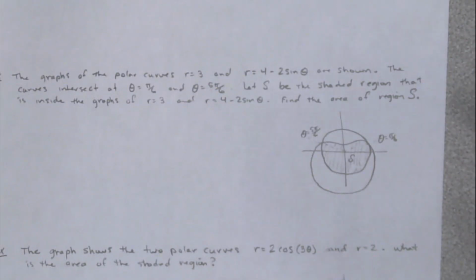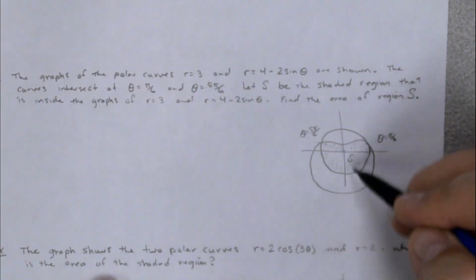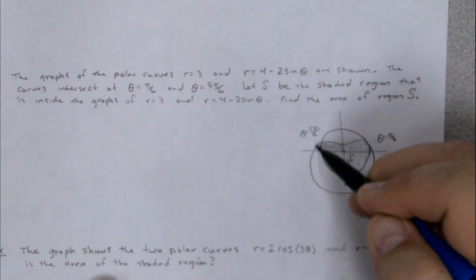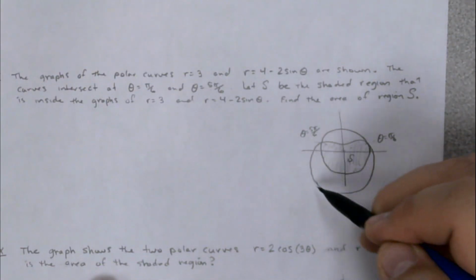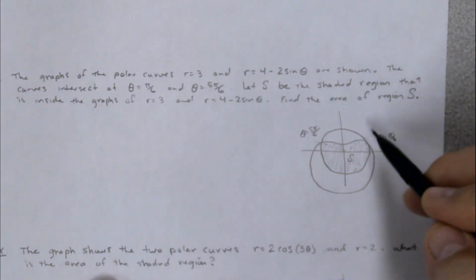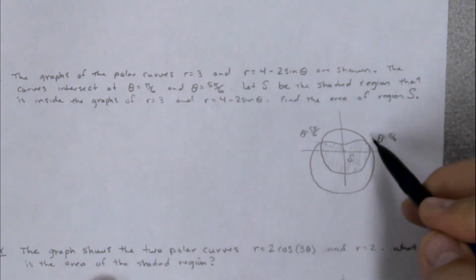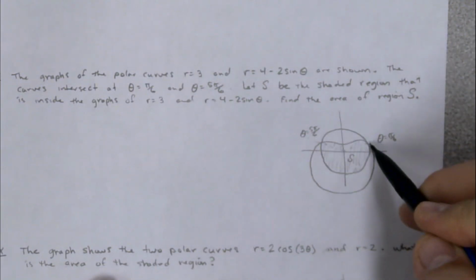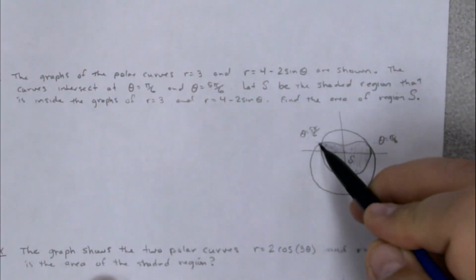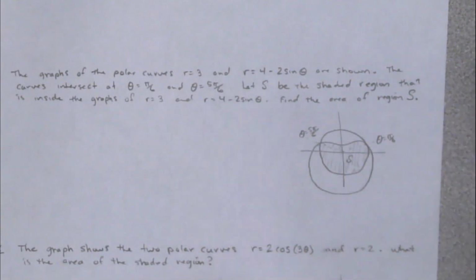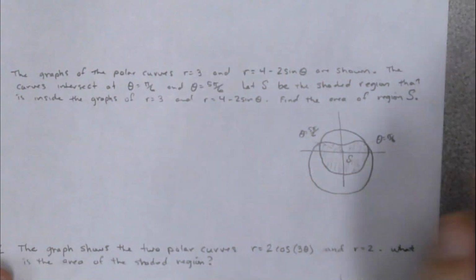I'm not going for the shape directly. I'm going to take the entire circle, which is easy for me to find, pi r squared. And then I'm going to remove this top piece, because if I find the area of that thing, it starts at pi over 6 and ends at 5 pi over 6. And so that makes it a little bit easier for me to find these things. And that's what I end up doing.